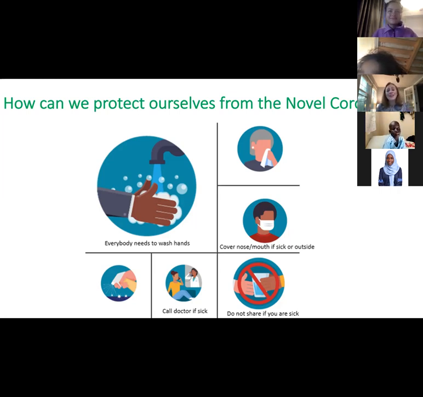Yes, a mask is very, very important because if you're talking or singing, as we all like to do, or coughing or sneezing, a mask can help keep our germs near us so it doesn't spread too far, right? And a mask is important for us to have on because if somebody else is talking or singing or coughing or sneezing, then there's less chance for their germs to get to us. So we don't want any germs to be shared. We like sharing, we don't like sharing germs, right?